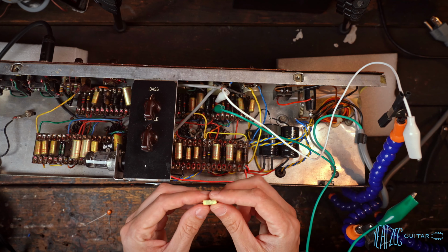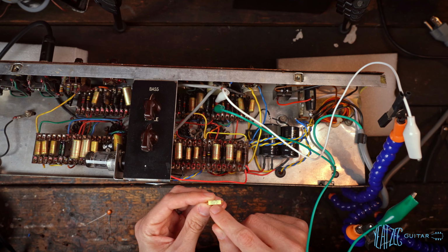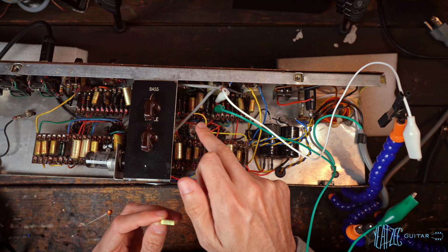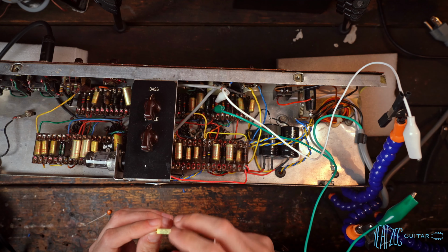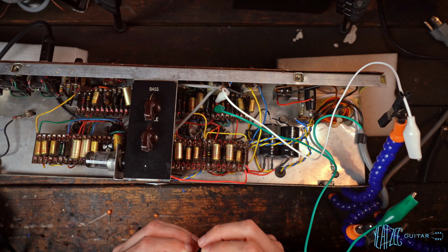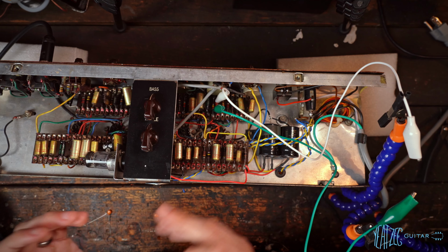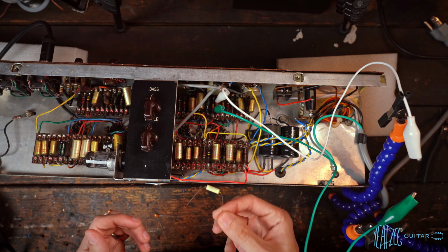So the first one I've got, this is the biggest value. This is a 0.0022 microfarad cap. So this is a 500 picofarad, like I mentioned, and the normal channel is a 0.047. So this is a 0.0022. So it is still significantly smaller than a 0.047, so it's not going to be nearly as dark or affect the tone as much as that cap is. But this is kind of the extreme end of it.